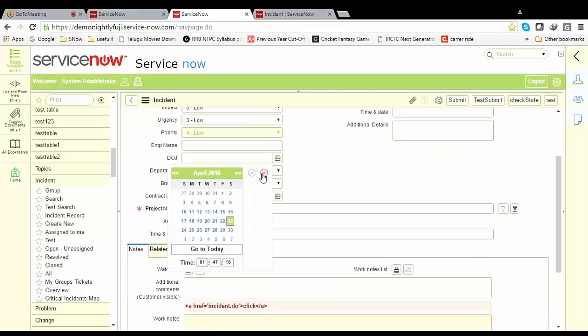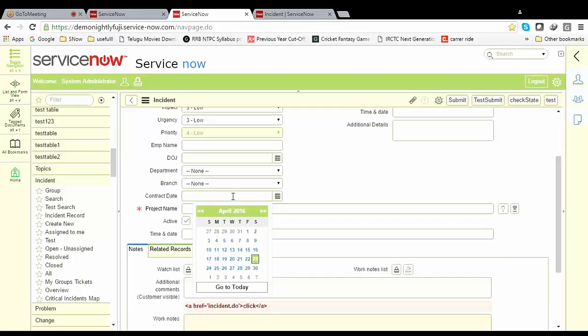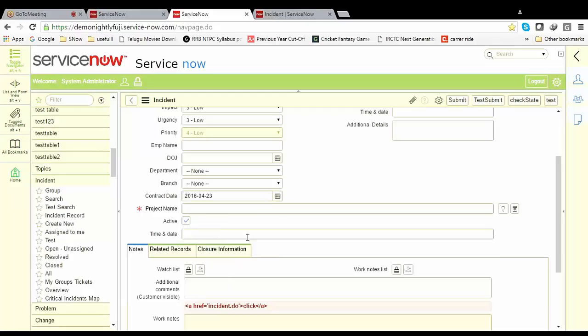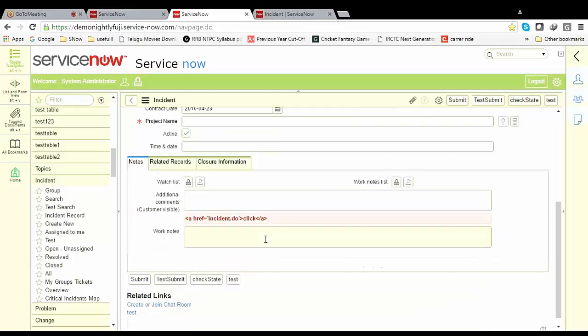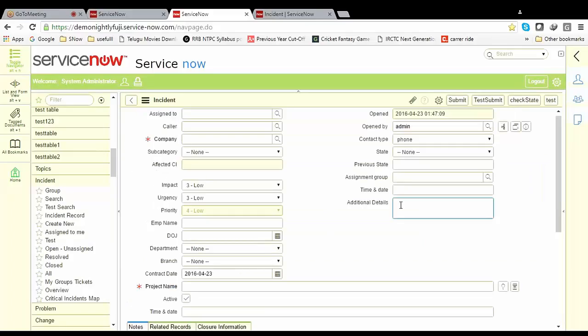Department is a choice field. Branch is a choice field. And contract date is a date field. You can see only the date. And additional details is a field that will capture up to 4,000 characters. It's a long string.